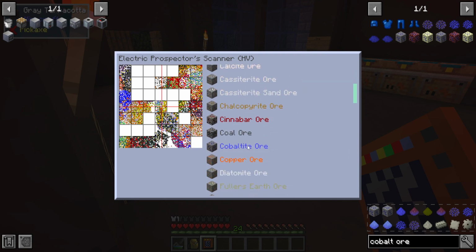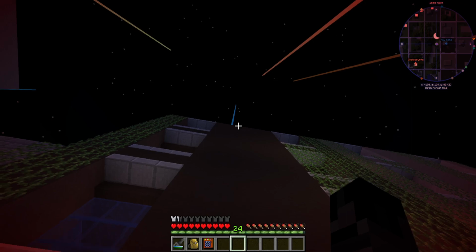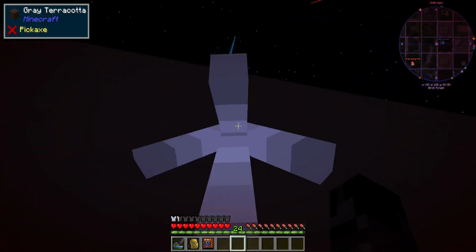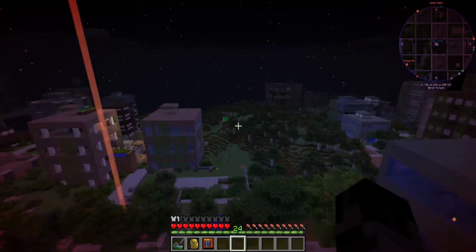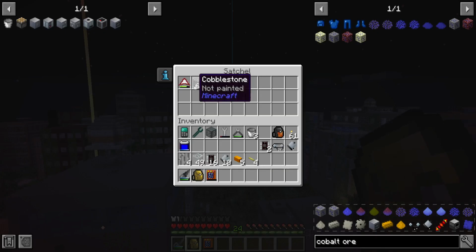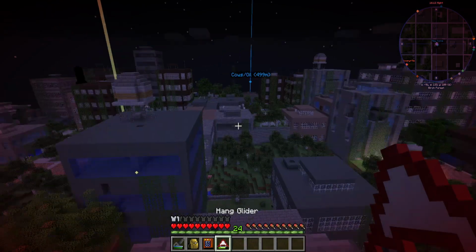Wherever it is, that's cobaltite. That's not what we want. So there's no cobalt here then? Wonder which direction we should go. Guess we can pick any. Any direction is good. So, guess we'll go north.